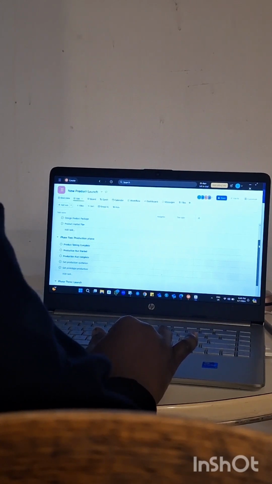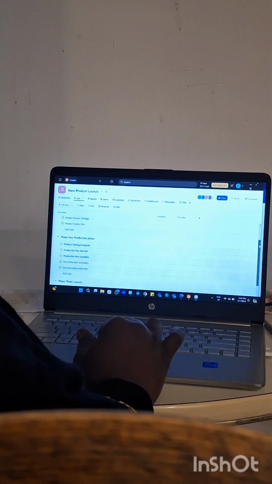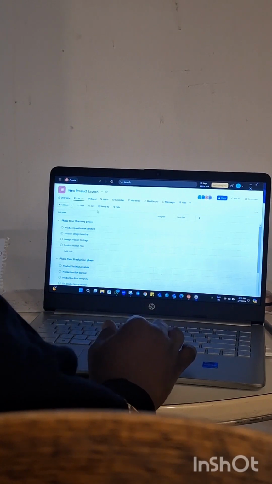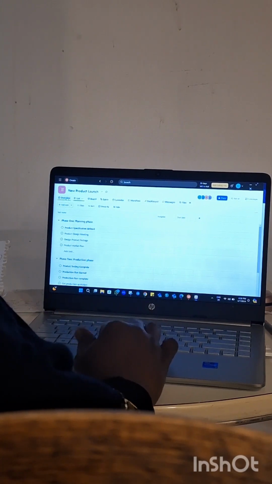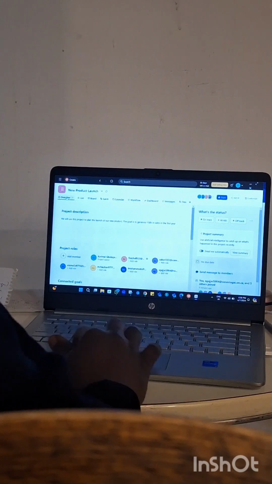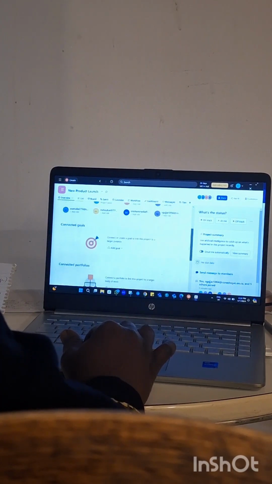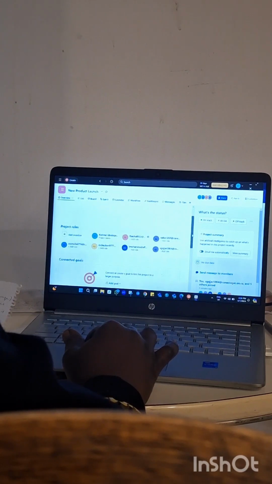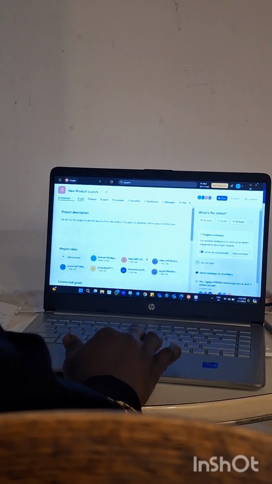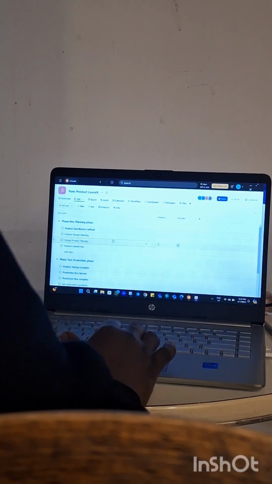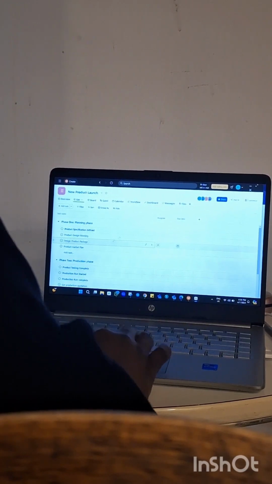So we have done all this for the deliverable and the work packages. You can view this in the overview to see how it looks like. Our project description has been shown, and the members have. Now we have to go back to the list and attach and assign a member to each of the work package.